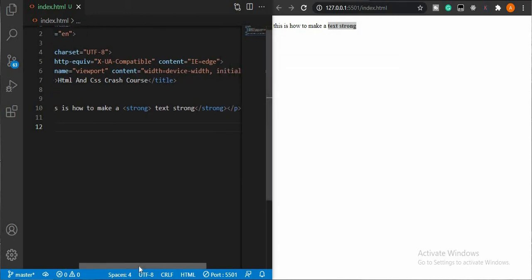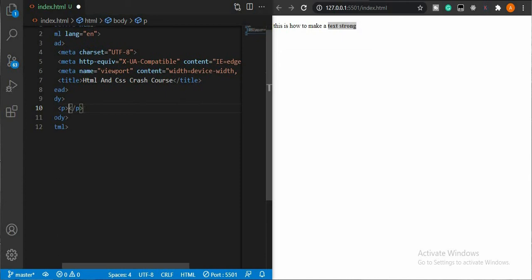So the next thing we're going to talk about is superscript and subscript. So let's get rid of this text and we're going to say H2SO4 is a strong acid. So save this. So H2SO4 is clearly a chemical formula which stands for hydrogen tetraoxosulfate 6 acid. So let's write this properly using the subscript tag.